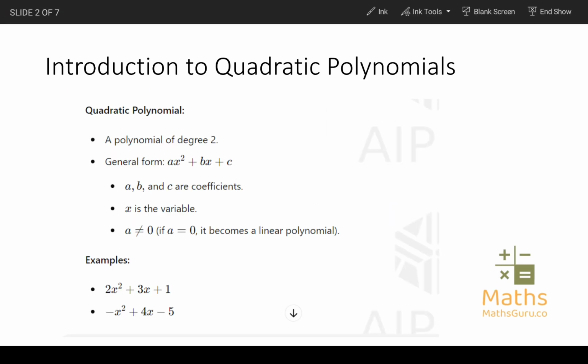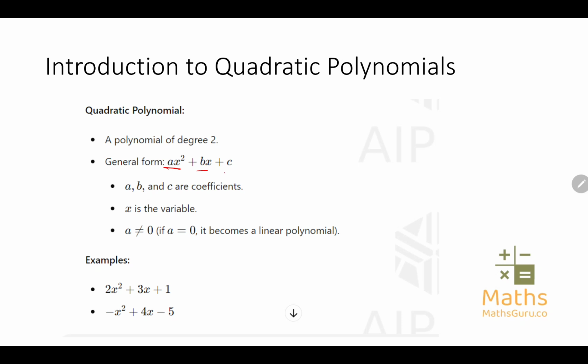So what are degree 2 polynomials? Degree 2 polynomials are the standard polynomials which are represented as ax square plus bx plus c. When we say degree 2, it's x square, of 2 degree. If you look at this equation, a, b, c are the coefficients of the polynomial. The condition of this degree 2 polynomial is that a should not be 0. If a is 0, then it would become bx plus c, so it would not be a quadratic polynomial. Otherwise it will become a linear polynomial.